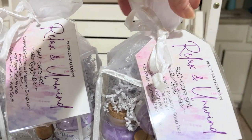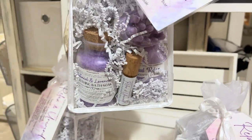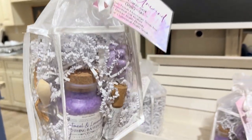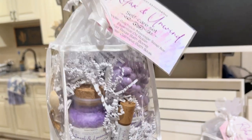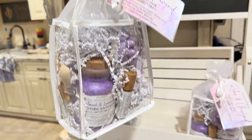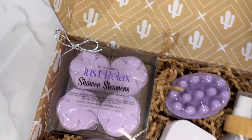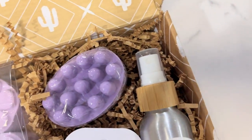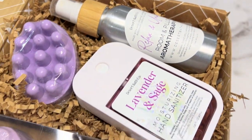But more recently, I've been using these clear bags because they just do so much better at our retail shops and people can see exactly what's inside them. I don't have to worry about people opening up boxes and not closing them up correctly. So I still use these boxes for friends and family and if I'm shipping some custom gift box orders, but I will use the clear bags for my retail shops.